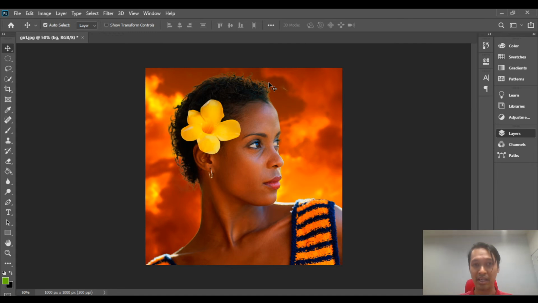Okay, for this particular tutorial, I just want you guys to be able to use the direct selection tools, and then refine your selection using Select and Mask. So you were able to get the hair inside your selection, and then you were able to replace the background image of this particular girl as well. So there are two skills that you have learned over there. So you guys were able to get this particular outcome.